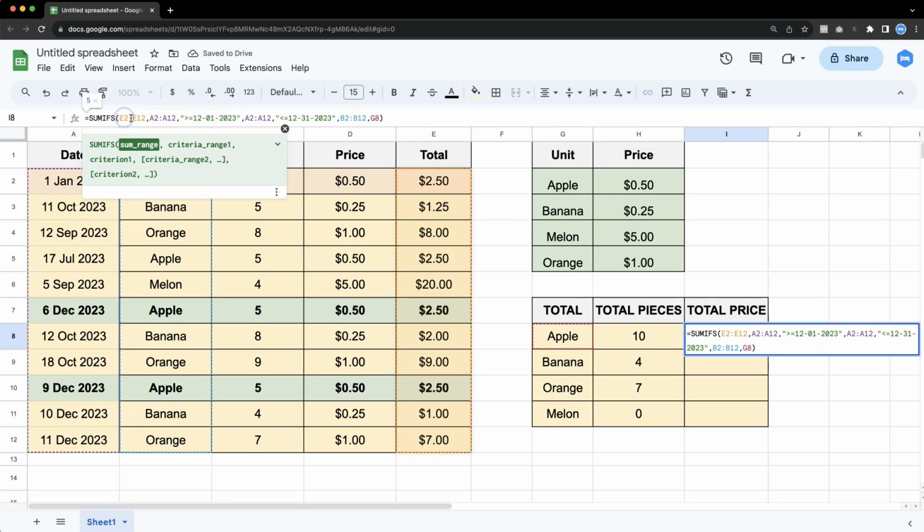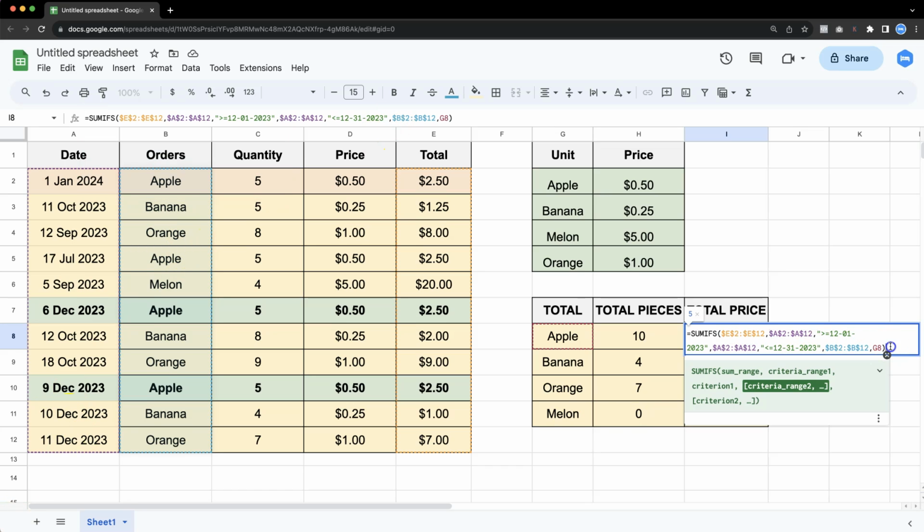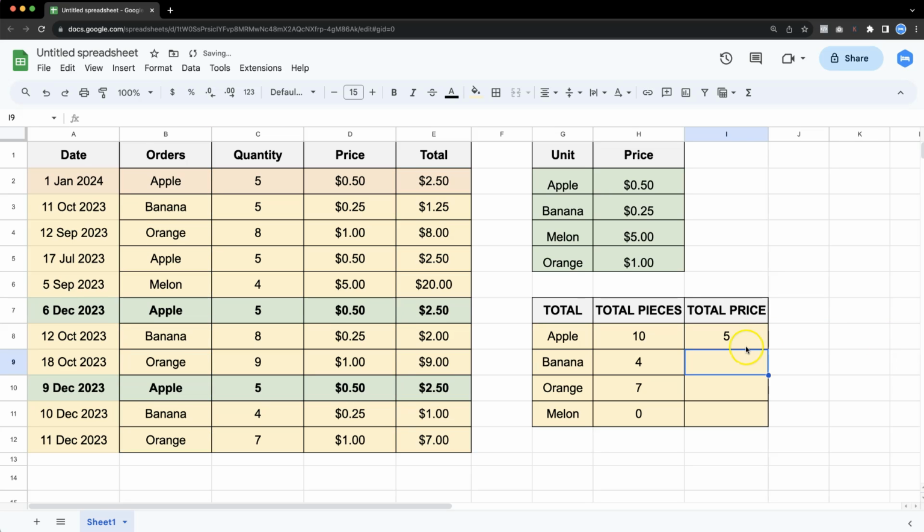Let's make sure that this here is frozen. And to do that, Fn F4 for the Mac, or else just F4, Fn F4, Fn F4, and finally here, Fn F4. So once I did that, you can just say here, enter. There we are. So now we get the price. Let's drag these. And there we are. Is this correct? Banana is 1, which is correct, 25 cents. Orange is $1 a pop. There we are. And that's how we do it.